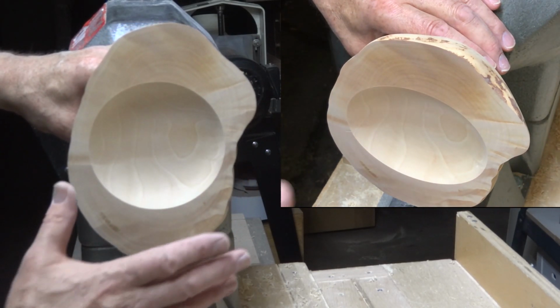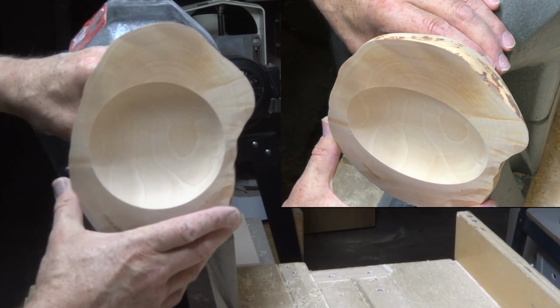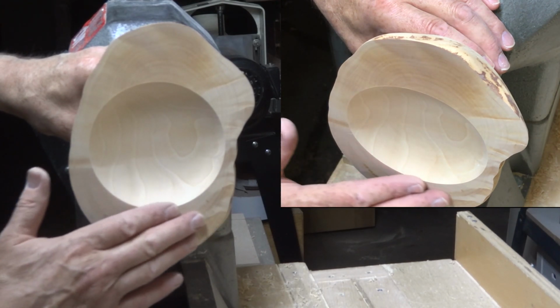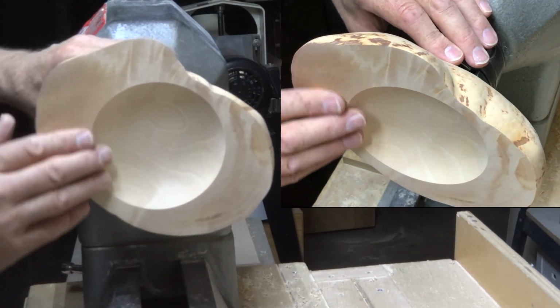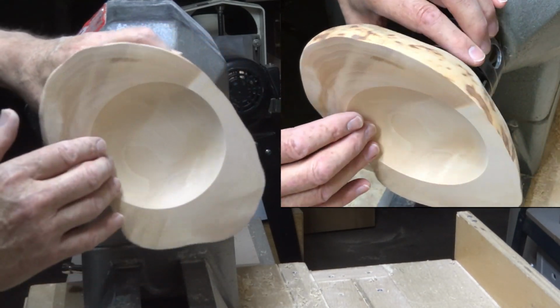After that's done, I'm going to give this a bath in mineral oil, and I'm kind of questioning how well it's going to penetrate because this is incredibly dense wood. But anyway, I will give it a shot.